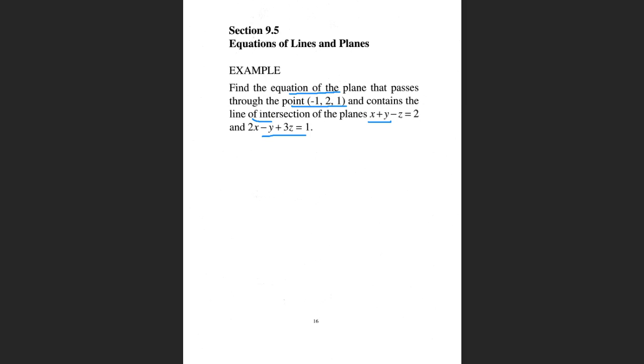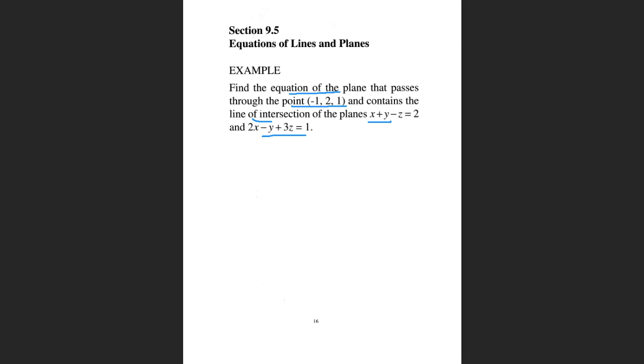It makes sense because the normal vectors to these two planes are not parallel vectors, so the planes should intersect. How would we start a problem like this? I started off by writing the normal vectors for both of the planes. Yeah, and I want to mention there are multiple ways to do this problem. We could work with normal vectors.